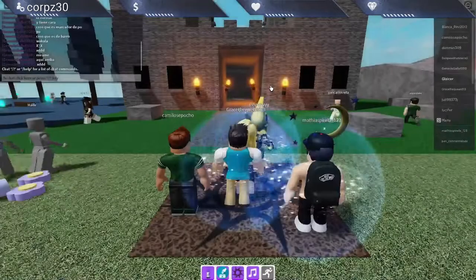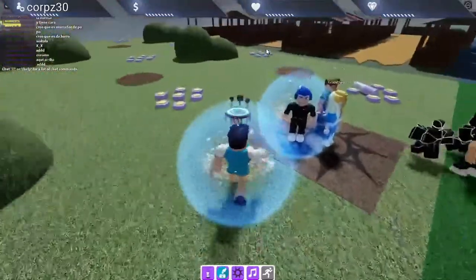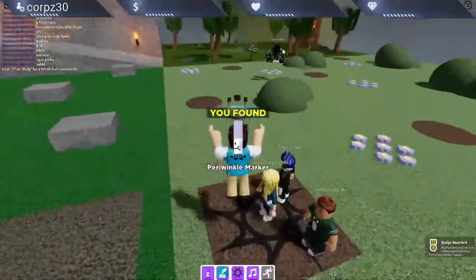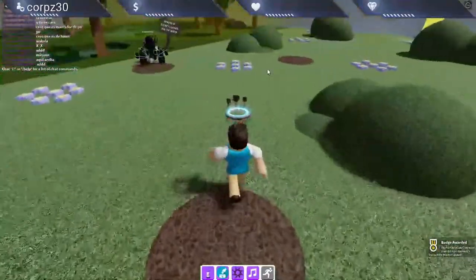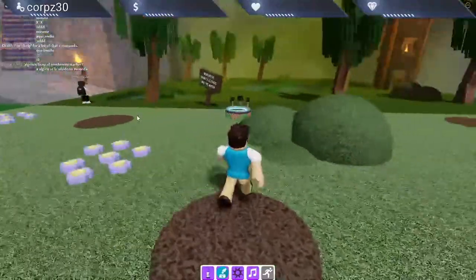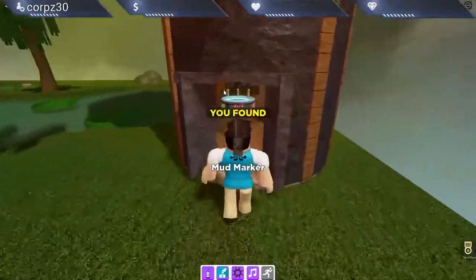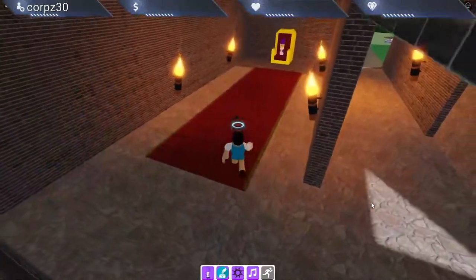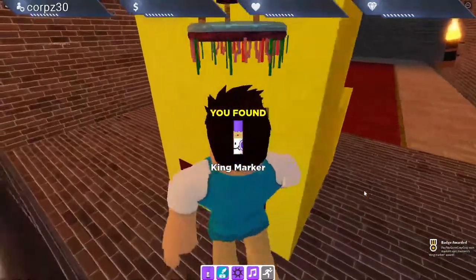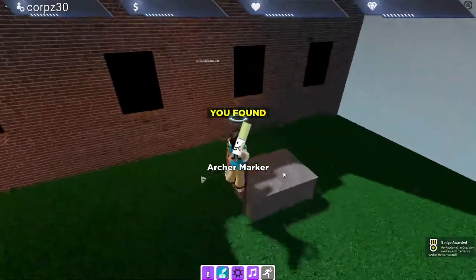Oh. What the fuck? Okay, there's stuff I never knew about. Okay, the Archer one. Well, let me try finding some of these. Oh, I found the Mud Marker. Oh, King Marker, found it. Alright, who's in his throne? Oh, there's the Archer Marker.